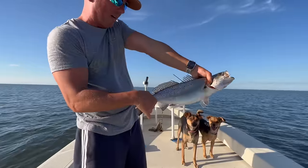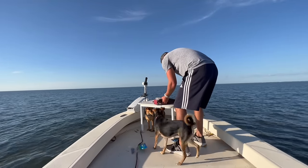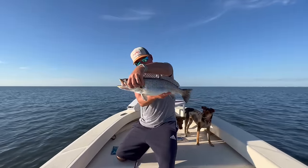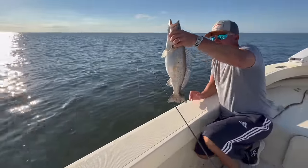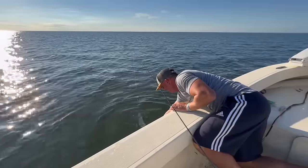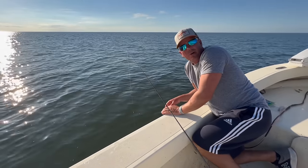Just pop the tag in her. Let's get a measurement on it. 21 inches. This one, with the new limits, you would not be able to keep if you already had two. Let's let this big girl go. Beautiful fish. Swam right out of my hands, just like we like it. Woo! It's a fun day, guys.